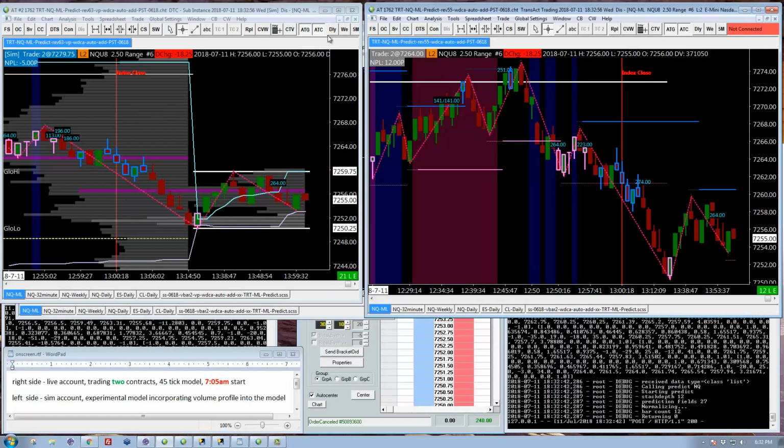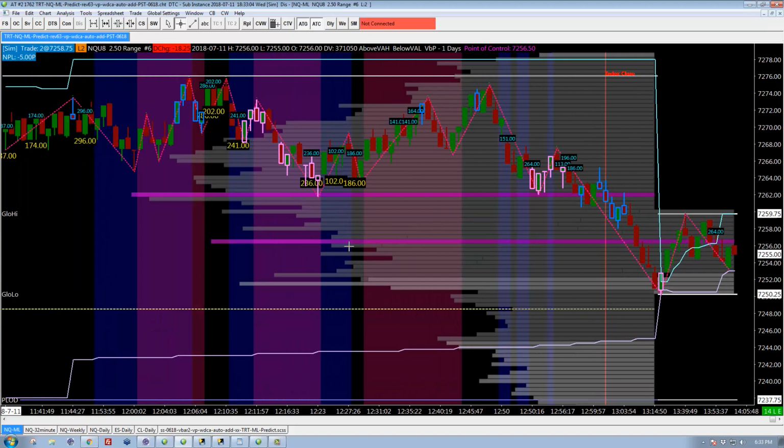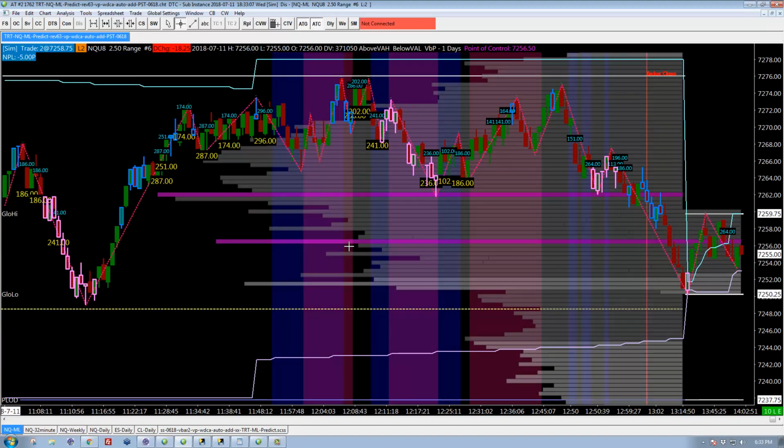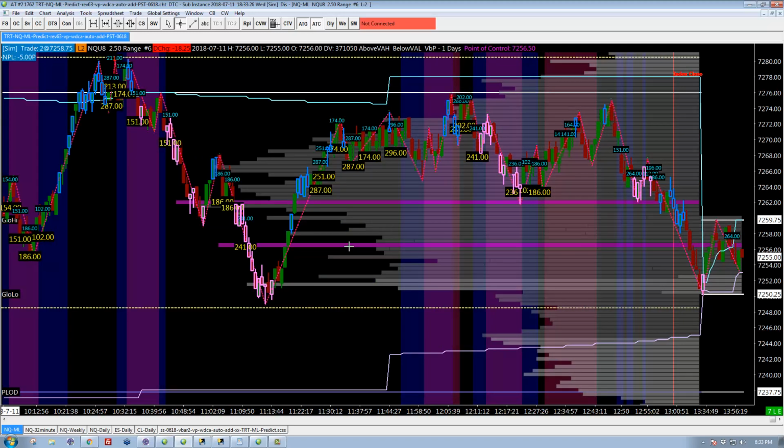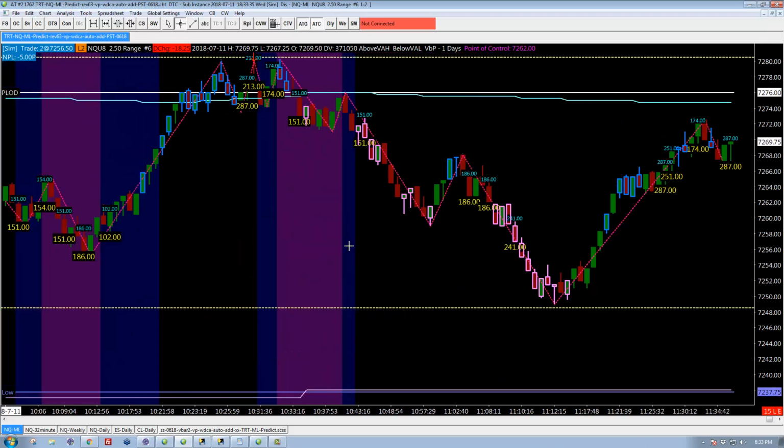And then you may have seen this here on the kind of when I started this discussion. And what we're doing here is starting some experimentation on adding volume profile to the model, and there's a bunch of different ways to do that. And so just this weekend, coming off of vacation, I had built a model just to see if I could get it to work. And so, that's what this is about.